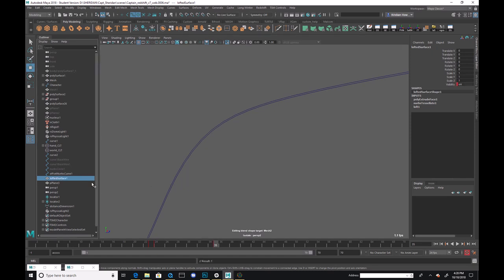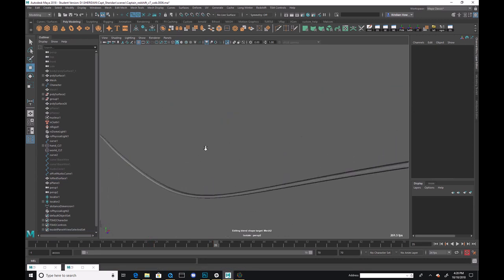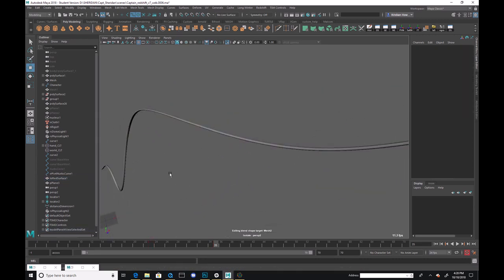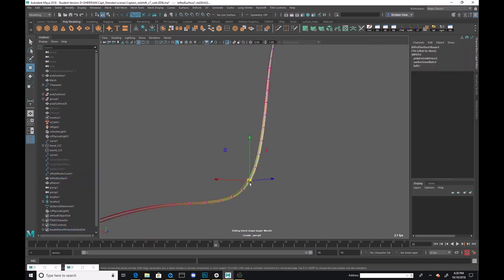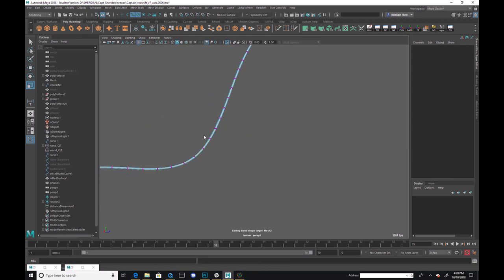Let's see if I can... which is this guy right here. So it's very, very thin geometry. That could be as thick or thin as you want. This could even be randomized if you want kind of larger chunks or thinner chunks or whatnot. It's really going to be up to you in terms of how you approach that. So you can have like kind of randomized goopy bits and whatnot along the way. And essentially this is what gets rendered out though.